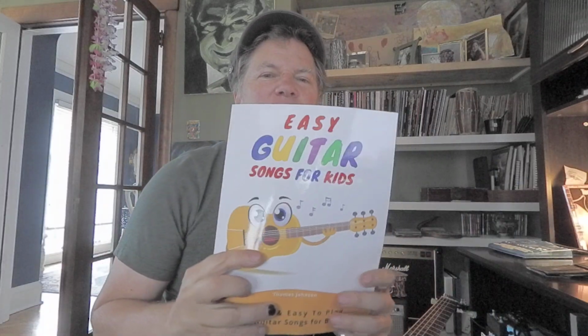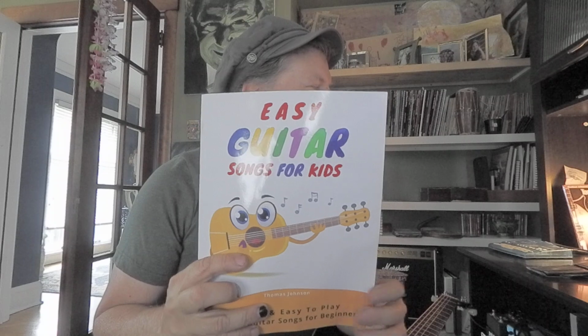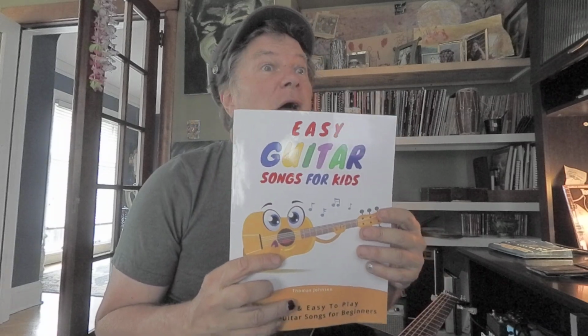One of my young students just finished this book, and we really had a lot of fun. The last song in the book was What Shall We Do with a Drunken Sailor. I just noticed my copy does not have that song. I wonder if they tossed it out. What Shall We Do with a Drunken Sailor? Come on. Kids can handle that stuff.